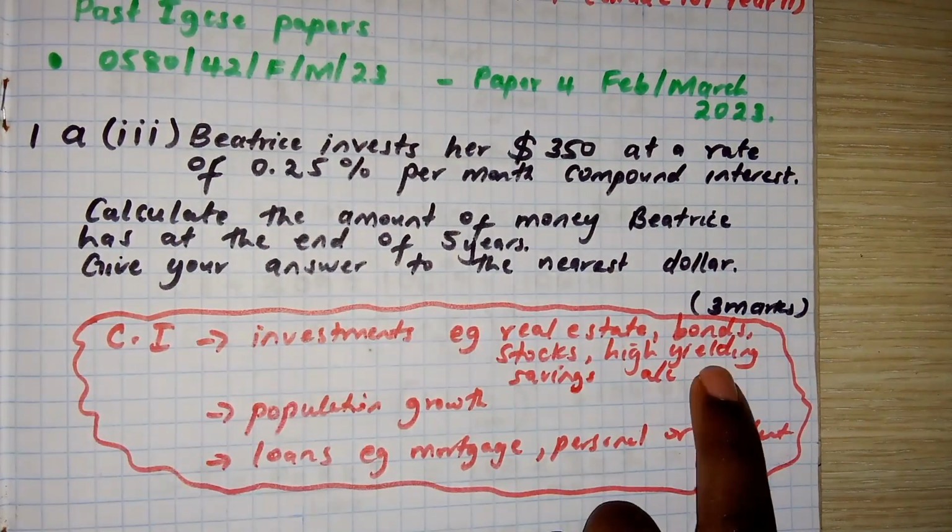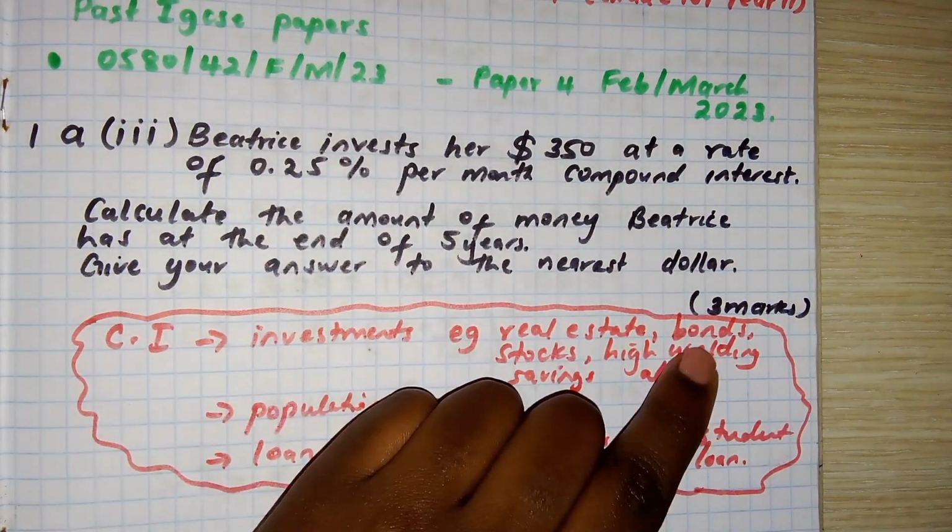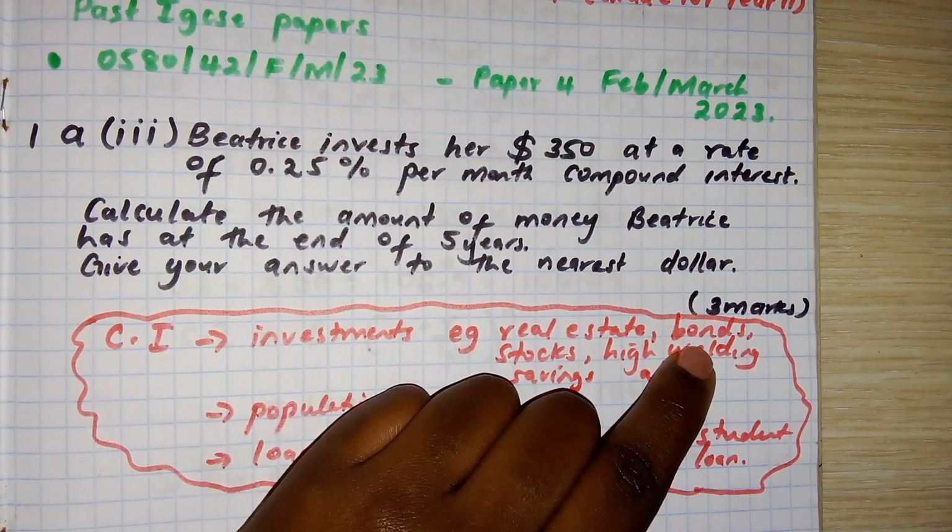Yeah, and even government bonds. I forgot to mention something on bonds. Bonds is when you're loaning out to the government. So let's say you invest 100,000 Kenyan shillings, and you put it out for 10 years. Every year the government will be paying you a certain amount of interest, and then at the end of the 10 years, they will give you your total amount of money earned. So it's a good project for when you don't want to access that money. It even cultivates discipline.